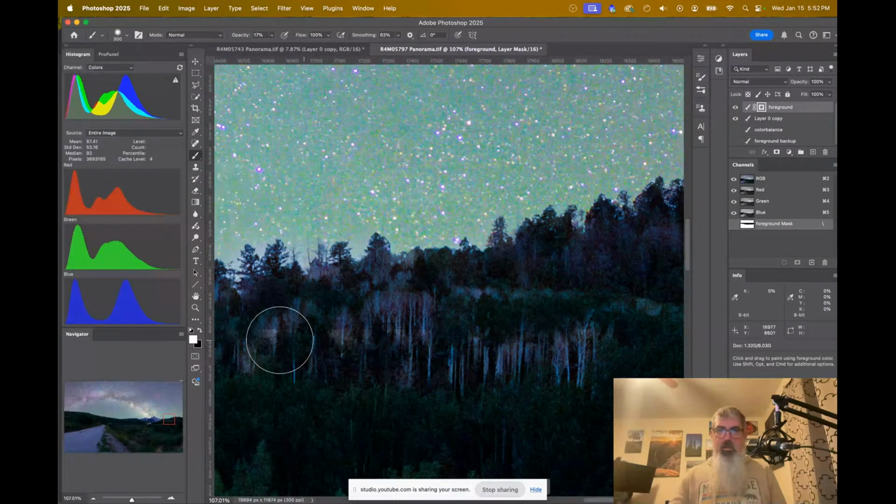You can see there's a line here where the sky image ends and this image begins. So you can also control the opacity. You want really low opacity for the edge of the horizon here, because you want to make sure the sky is shining through, but you're also highlighting the background.